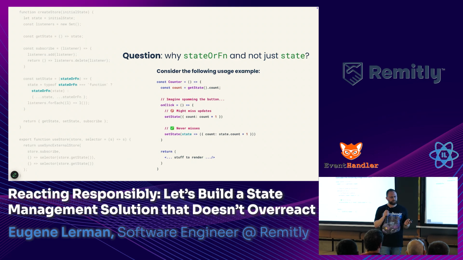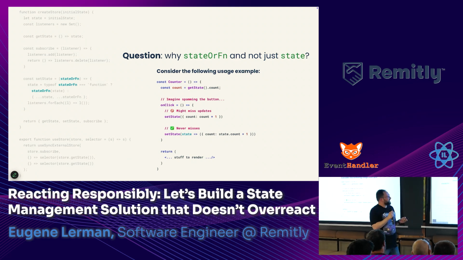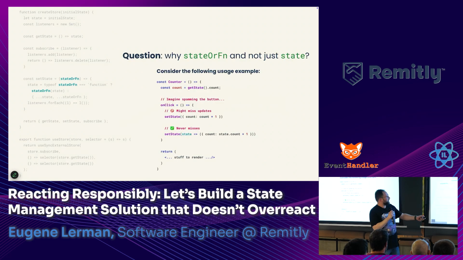Not surely, but what can possibly happen? We can have race conditions. Thank you for looking like you were about to say that. The race condition might occur if we're doing this thing, right? Imagine that this counter wasn't re-rendered yet. React batched the result. It didn't call this function again.